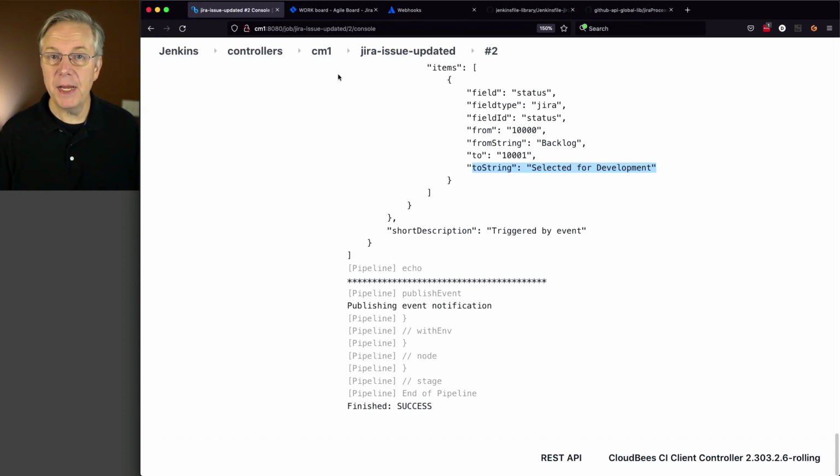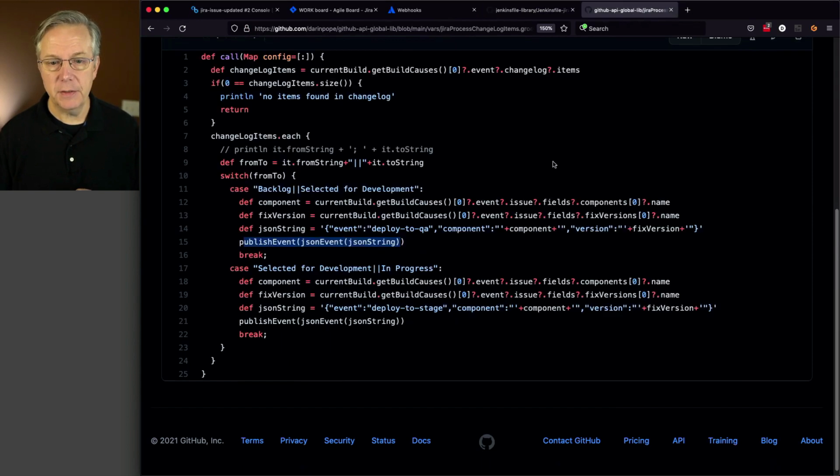And this job is basically taking the message coming in, pulling off the data, recreating a new object that we're going to send as an event. In this case, event deploy to QA, and it's pulling the component from the event and the version from the event, from the fixed version attribute. And then this new JSON string is being published.